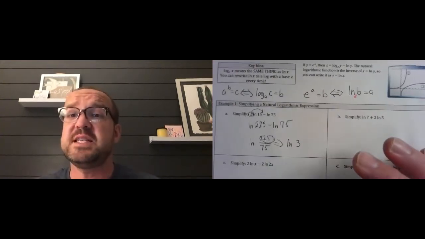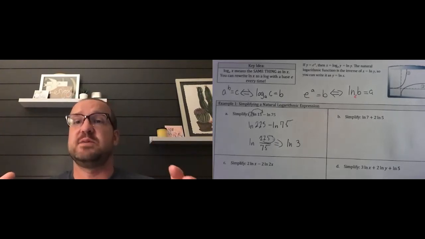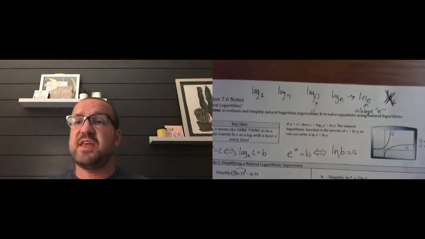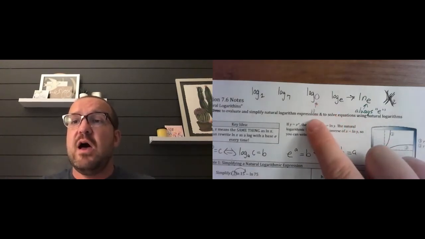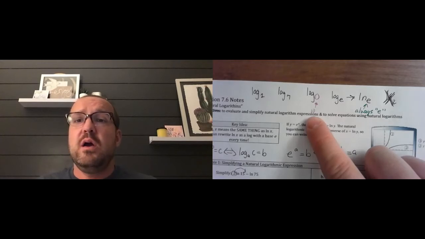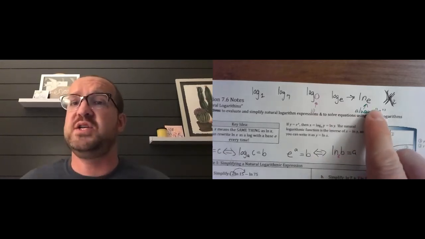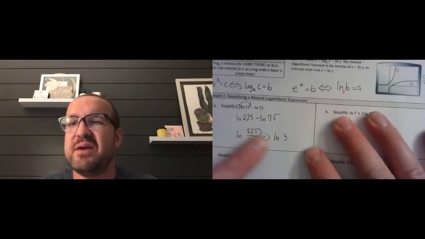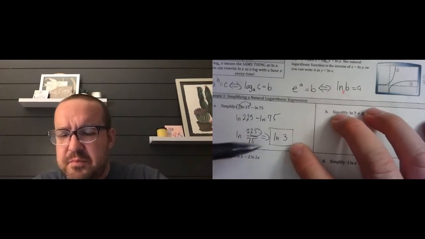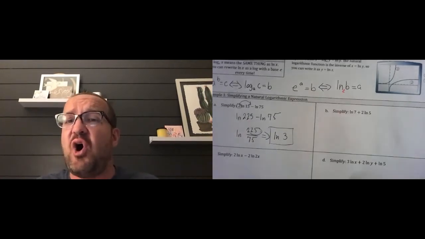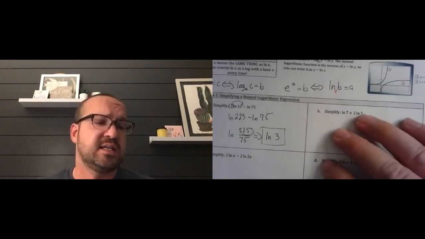Now, I could put this in the calculator, and maybe you want to do that, but it's going to come up with a random decimal. Recall that for these logs, you could only put it in the calculator when it was base 10, but these natural logs, you can always use the calculator. Now, I don't need to do that right here. There's no reason to express this as a random decimal, but just know that I can always take the natural log of these numbers in the calculator, right? And so that's one nice thing.